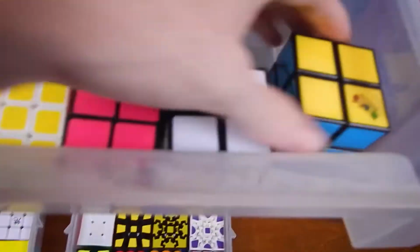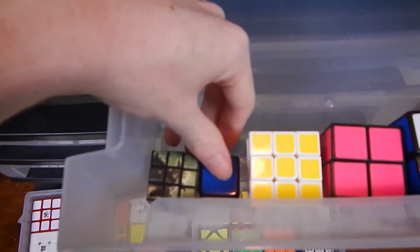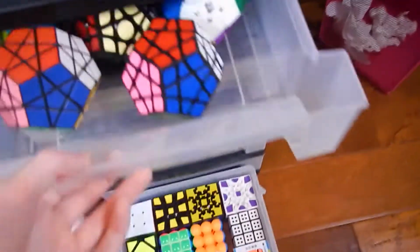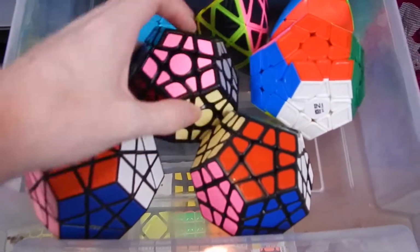Rubik's Monkey Cube, that's pretty cool. Tiny Rubik's 2x2, another Rubik's Monkey Cube, the older one. Tiny Cyclone Boys, and a 1x1 end. It's Yoda, that's cool. It's a Star Wars 3x3. How fun. What Megaminx is? This is a really old Megaminx. This is one of the Moyu ones.